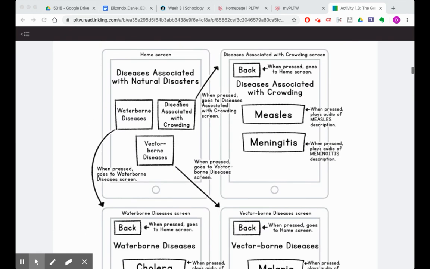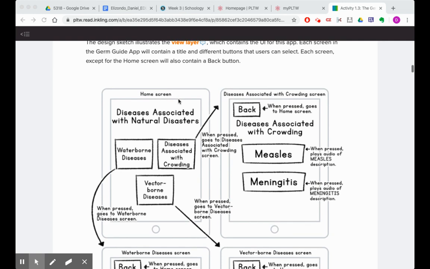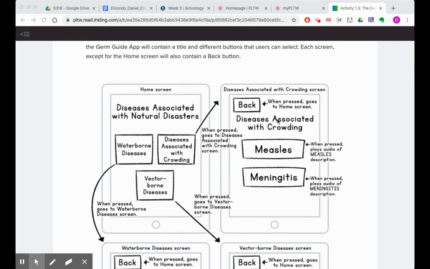Okay, so we'll see, where's our crowding screen? There it is right here, right? It looks familiar. Okay, so that is week 3. You're doing steps 1 through 23. You want to make sure that you update your activity checklist for 1.3 through step 23. You don't need to move forward after that. And then you'll be just submitting that.